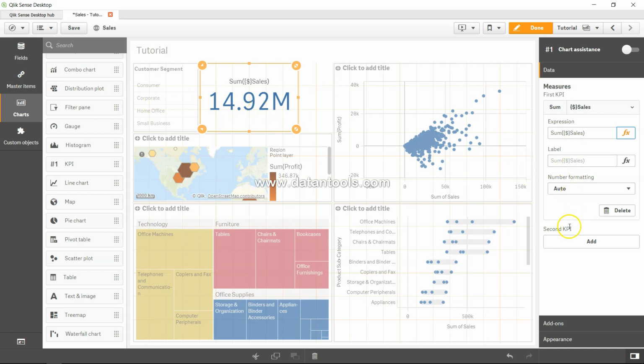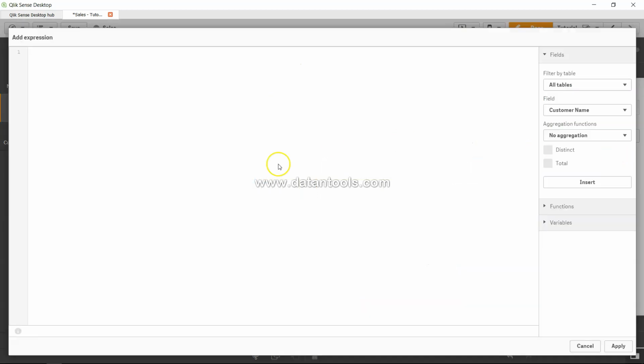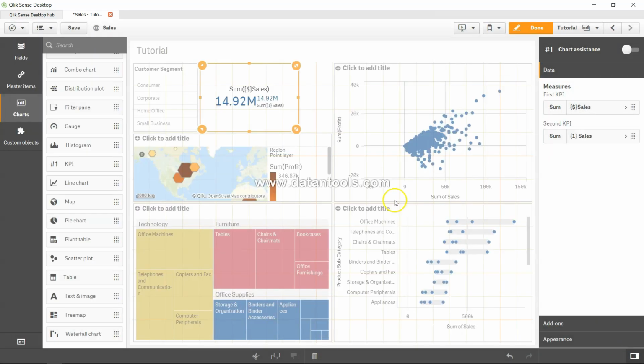Now let's add the second KPI, and in this case I'm going into the expression editor and I'm saying sum, and within the curly brackets I'm specifying 1, and if you remember, it indicates that it will not take any selection that we are making into consideration.